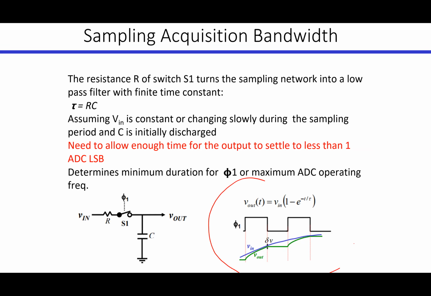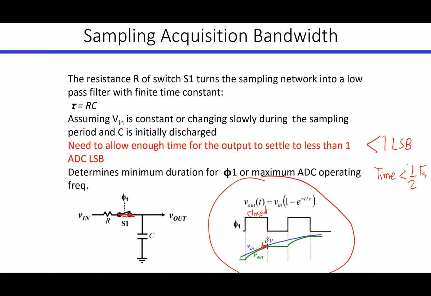Can you see this plot down here? Now, this is the half of the clock. The blue line is the V input. Within half of the clock cycle, when the switch is closed, I mean, this switch is connected, we want V out to track V input and reach a value that's different, I mean, the difference between V input and V output should be less than 1 LSB. And the time for doing this should be less than half of TS.